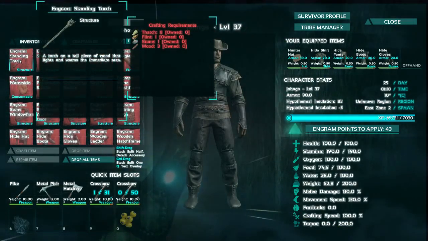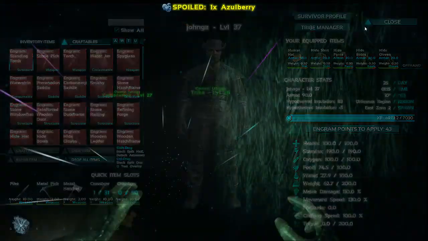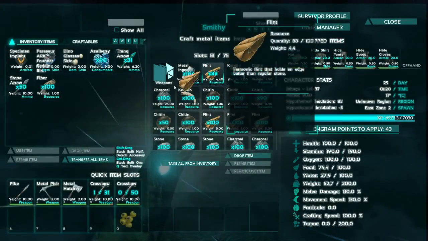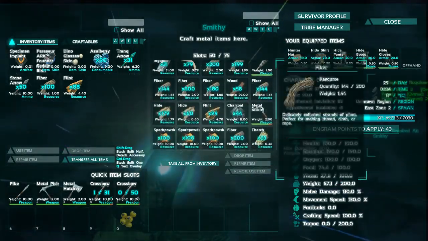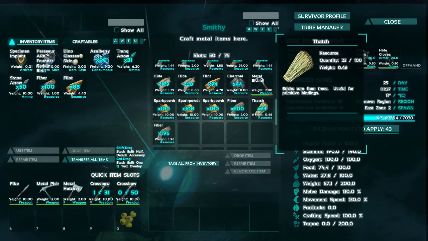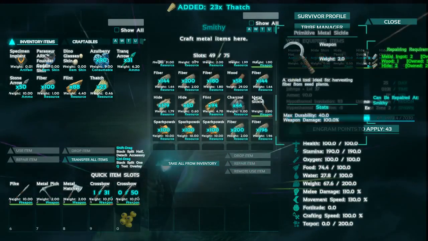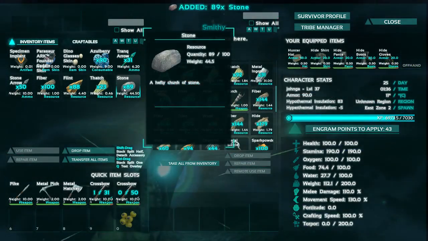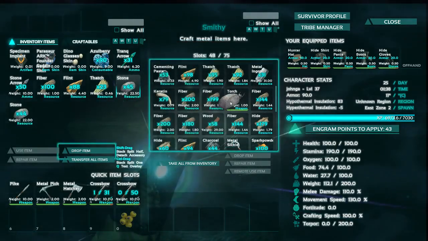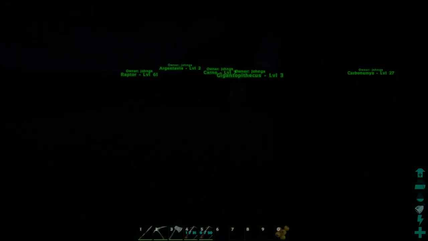Thatch, flint, stone, and wood. We got all of that, no problem. Flint. You don't need all that stone. Thatch, flint, stone, and wood. There's thatch. We just need the stone, but I don't need all that. That's too much. Let's split that up. Okay, we'll put this back. Alright, we'll make two or three torches.